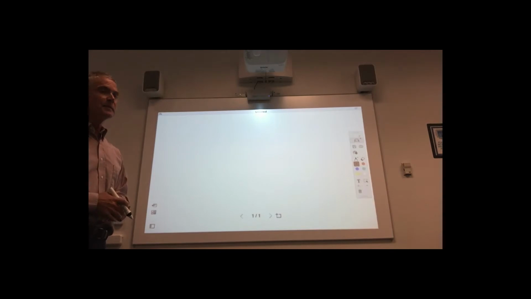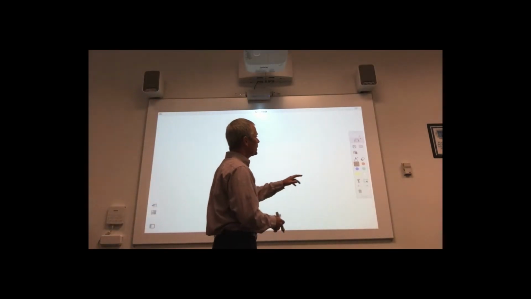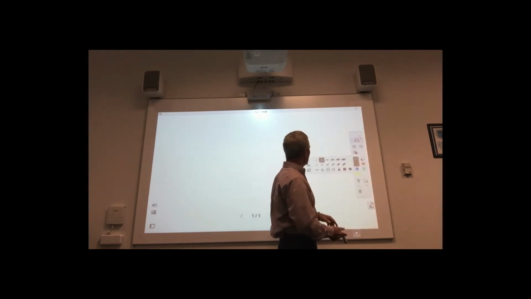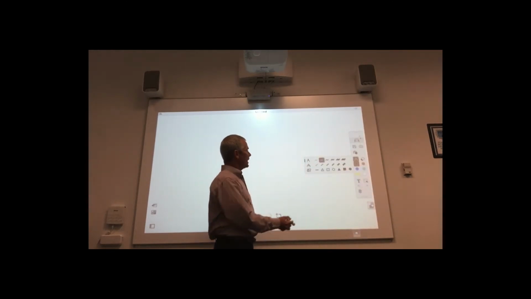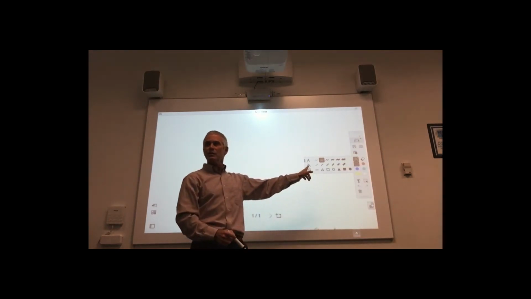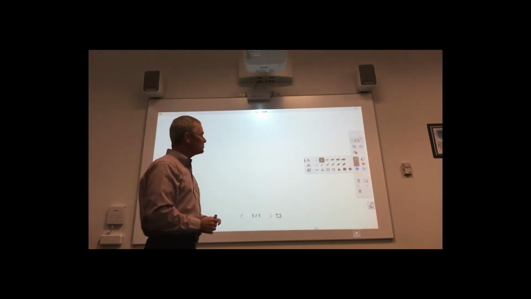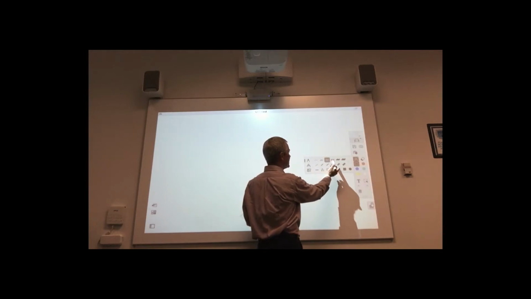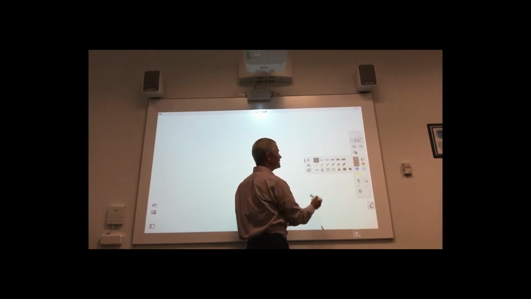I downloaded it 45 minutes ago. So here you have the various tools, the pen tool. When you touch that pen tool, I have the pen, the highlighter, and the shapes are here, whereas before the shapes were in a different place. When I go to the pen, I can select how thick I want the line to be just by touching that.